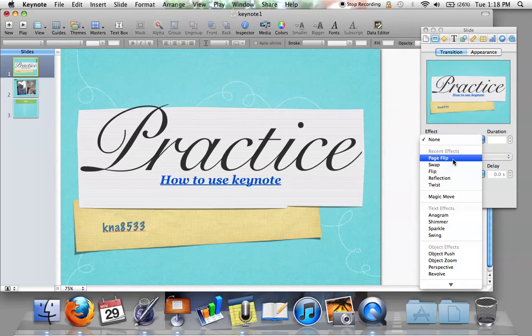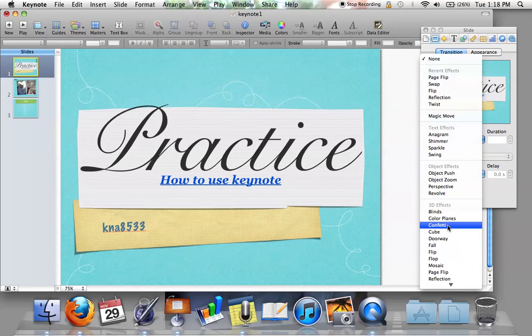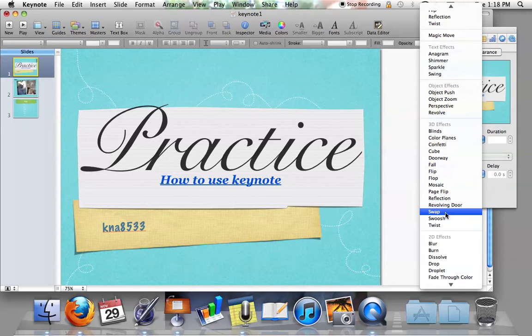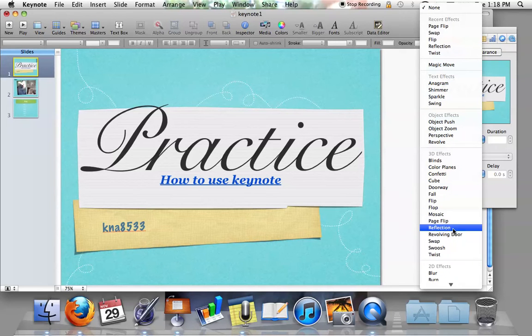Effect. I like personally the 3D effects. I think they're really cool. And it really blows people away whenever they see it because, you know, in a regular PowerPoint presentation, a lot of times they don't have these transitioning effects. So it's just changing it up a little bit to things that people haven't seen before.